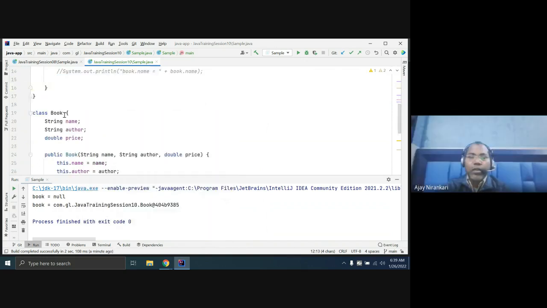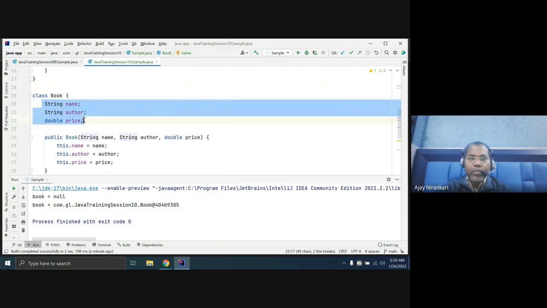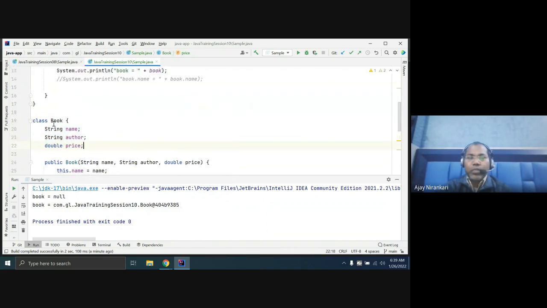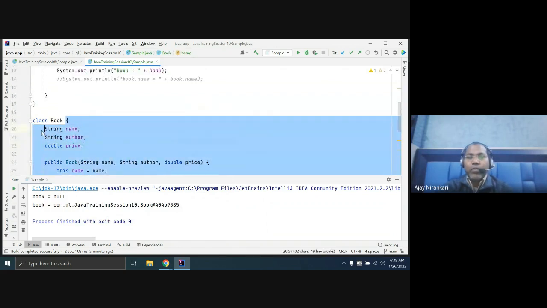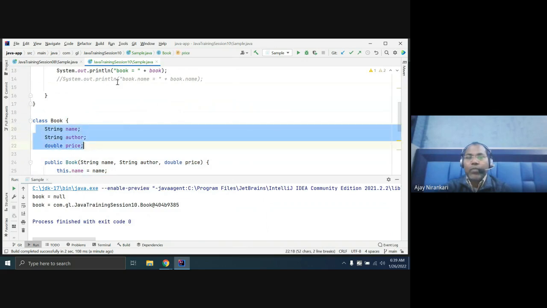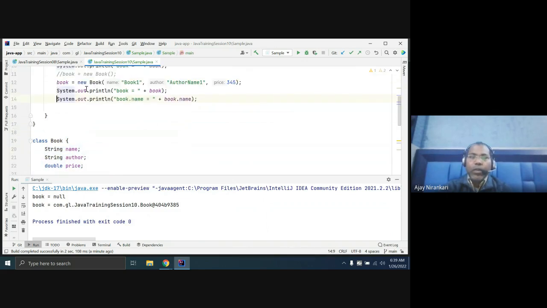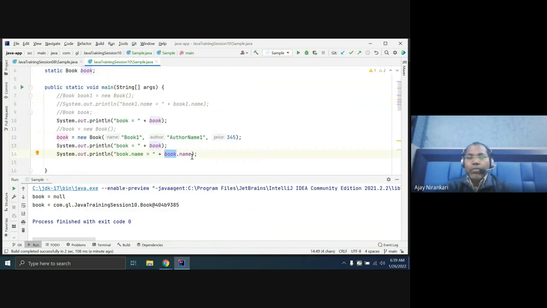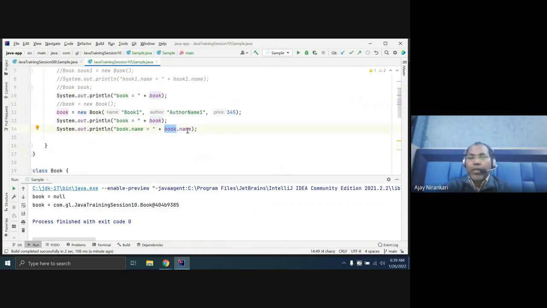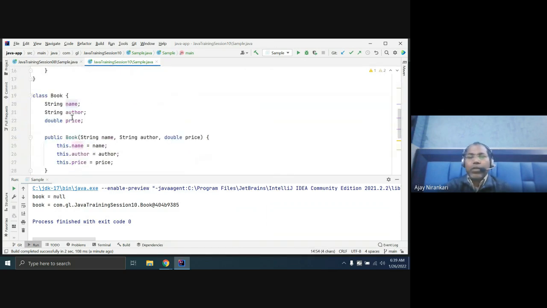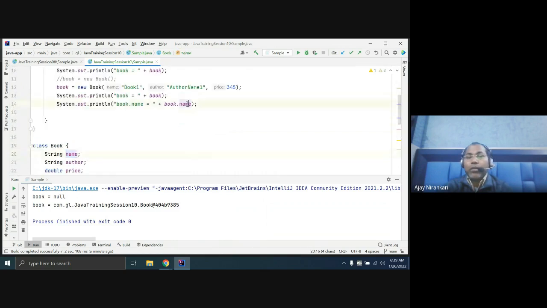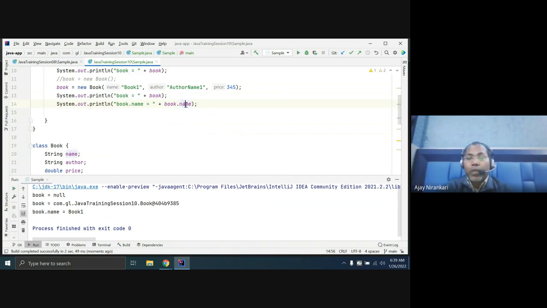In general, whenever you are not writing anything here, this is the book by default. So you can access each and every attribute from here. Say, hey book, I have two, three attributes. You can access name. If you want to access name, you can say dot name, and if you print it, the compiler prints your book name. Until you provide any variable or method, the compiler doesn't know what this book contains.